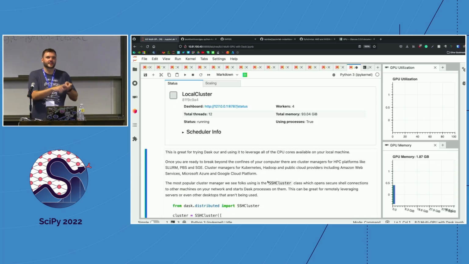If you have a Hadoop cluster, we have YarnCluster. If you have various HPC systems, we have SGECluster and SLURMCluster and all these kinds of cluster managers that are aware of the hardware they can run on. If you're using the cloud, we can spin up VMs to start the processes on. If you've got containerized platforms, we can start containers. It doesn't really matter where your stuff is, you can run Dask there.